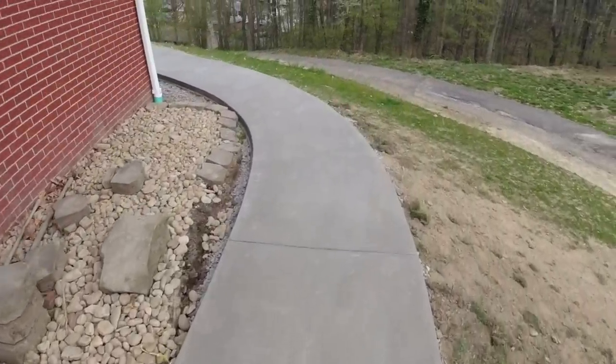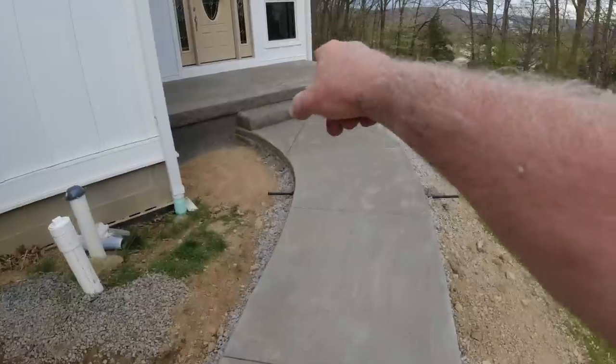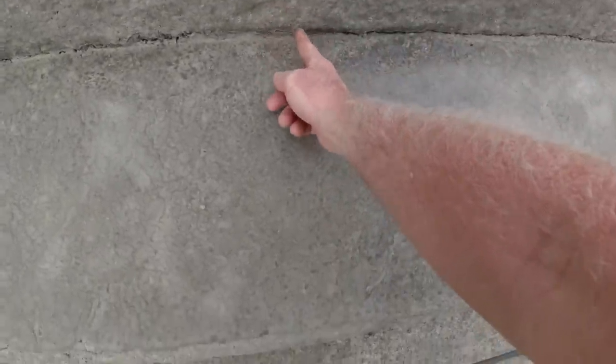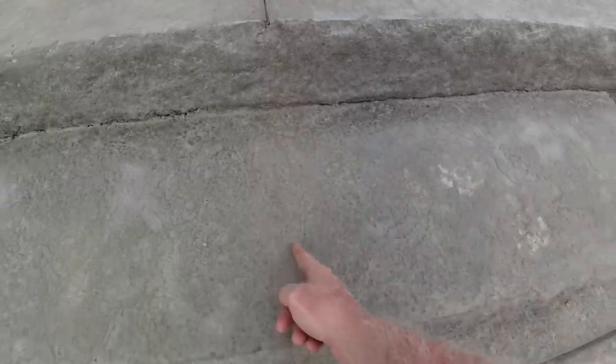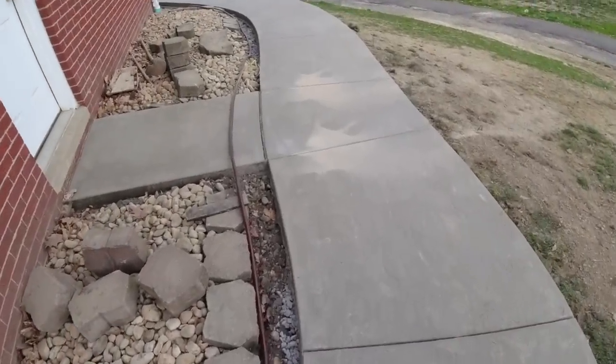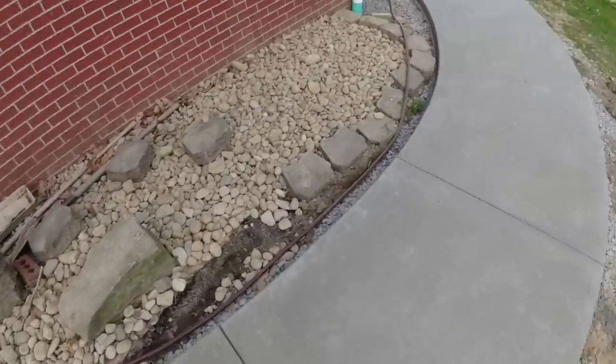Okay, this is the next morning — looks like some dogs were walking on it. Today I'm going to go ahead and give this a good cleaning and scrubbing, and do my saw cutting up here. Right here in time you'll see a hairline crack right down the face, so I'm going to put a cut right across here, down this face, and connect it to this intersection — I'll plunge cut these corners. I'll get this cleaned up. It likes to crack right at these intersection points even though there's an expansion joint there, so I just took my chop saw and dove a cut there, there, there, and there. It took less than a minute and that'll save a phone call and an ugly crack.